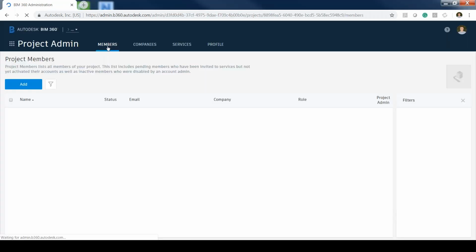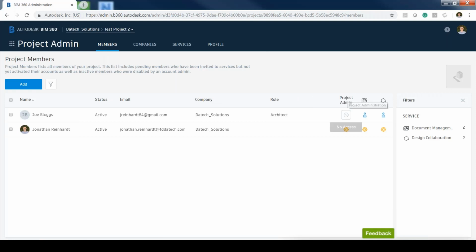So Joe Blogs, we can see he's not a project administrator. I can make him one here if I want, but I don't want to. I'm going to keep myself as the BIM manager. I'll just set my role as BIM manager as well, just so it's defined in there. And you can see because I have the yellow cog or setting sign on each one, that means I'm an admin. And we can see that Joe Blogs is just a member of document management and just a member of design collaboration module. So they don't have the rights that I have as well.